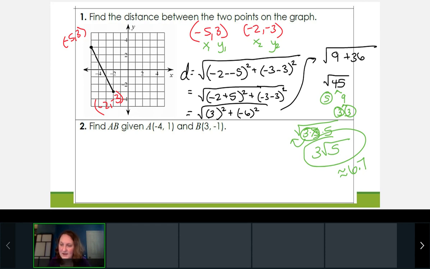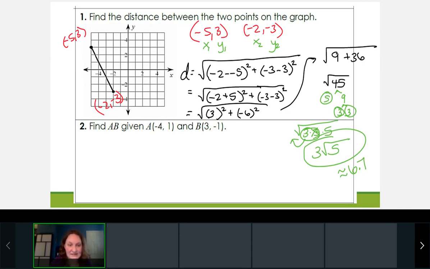What if the root had only 1 3 instead of 2? Then you wouldn't be able to simplify it, and it would just stay the square root of 15. That was a good question.